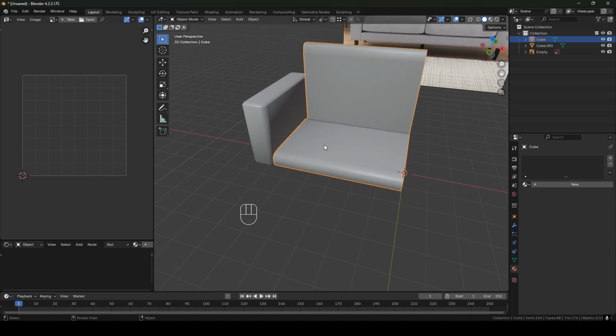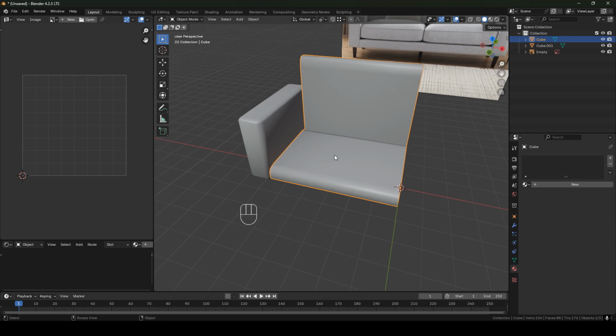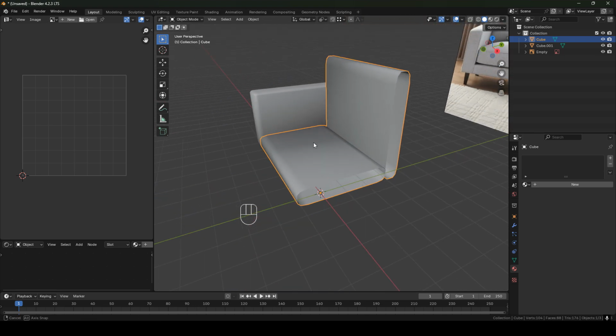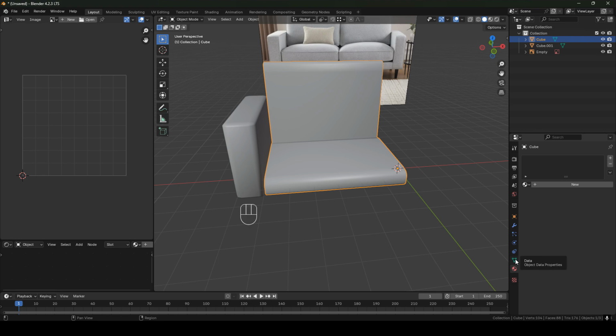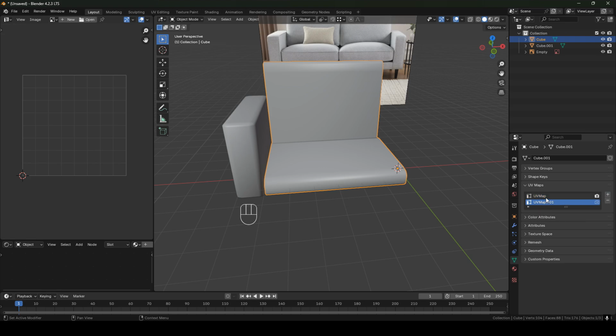And then in Unity, it will take your second UV light map that you can create under here, under your data tab, under your UV map. So you can have this as your texture map, and then you can have this one as your light map. You can call it whatever you like.